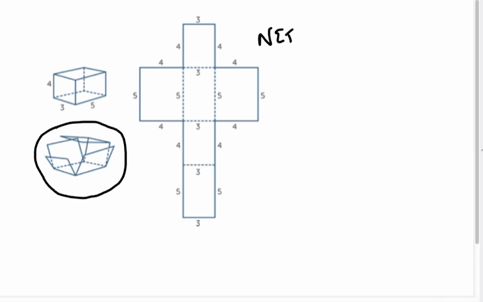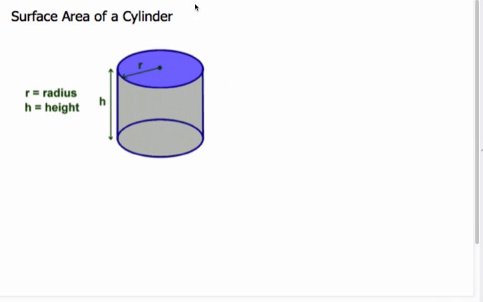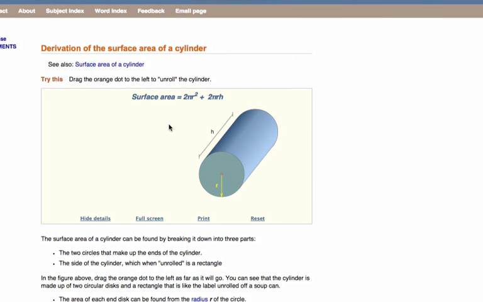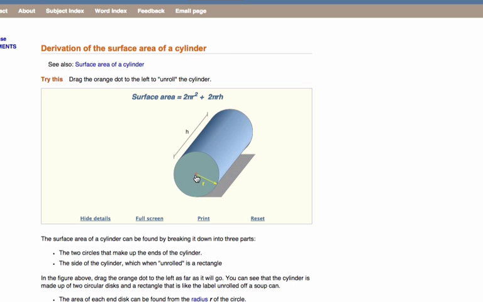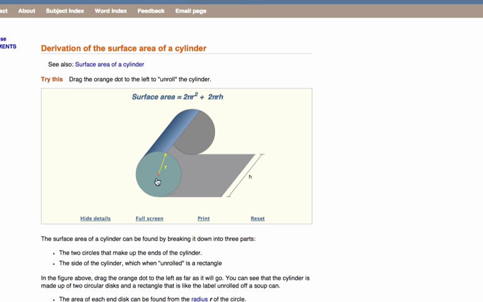Okay, so let's consider surface area of a cylinder. Now, I know I have a circle and I have this curved part, but let's take a look and see how we can actually find the surface area of a cylinder. Consider this cylinder here. Its height is h. It doesn't have to be vertical, but there's a height. It's between this circular base and this back circular base. The radius is r. And so if I start to turn my cylinder and open it up, you can see that I'm unrolling the curved surface and it's falling down here.